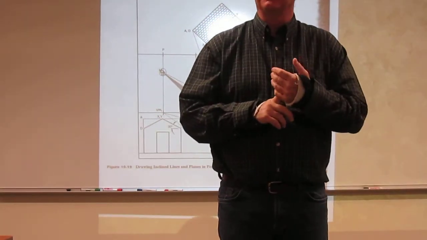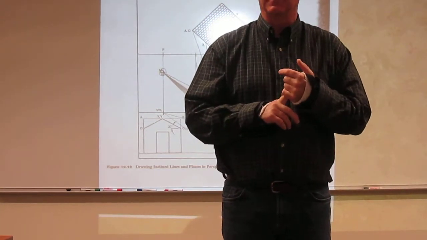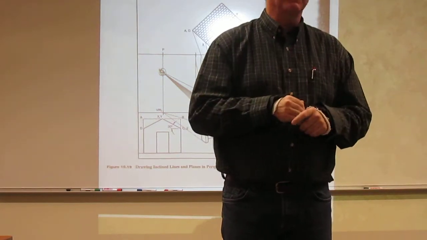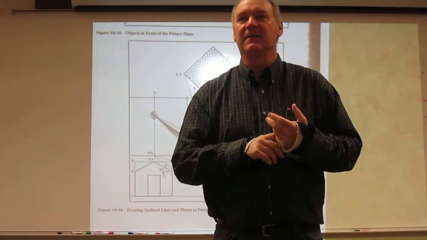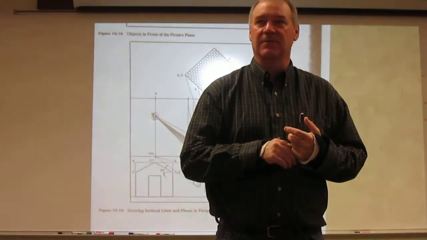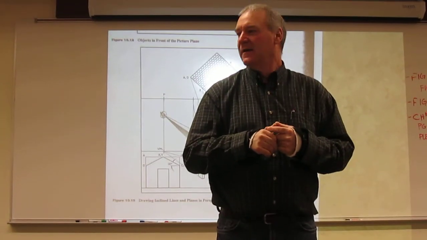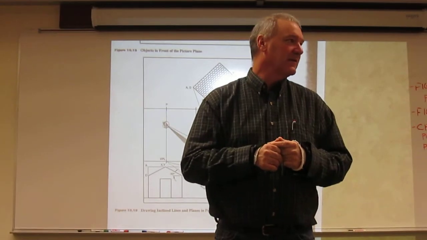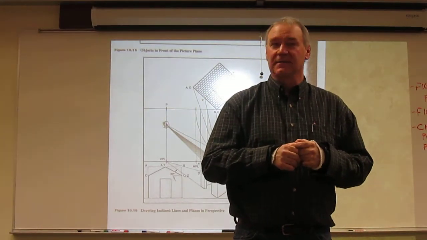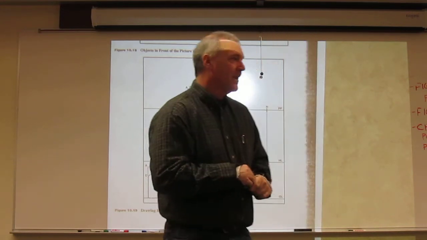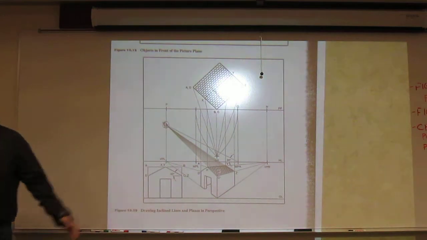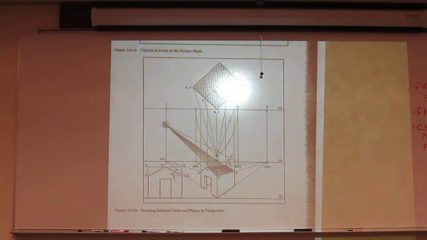Now, I don't want to do this as a group because it'd just take us too long, but I'm going to draw it through. I know many of you are already on that drawing, and hopefully you see a couple areas where maybe you went wrong or technique that you might like to use. I will also throw shingles on the roof so you see how we find these missing vanishing points on inclined planes, because the church has 2 and 4 inclined planes on it. Okay? All right, so just kind of tuck this one away for a minute until we get to these points, and then you'll see how it works.